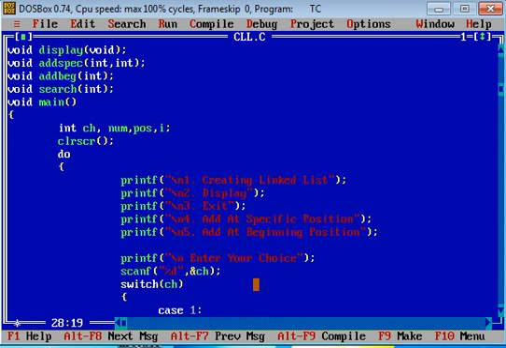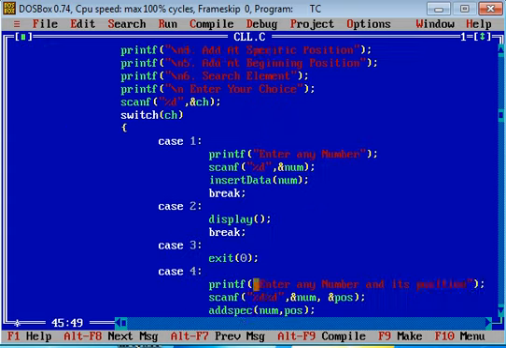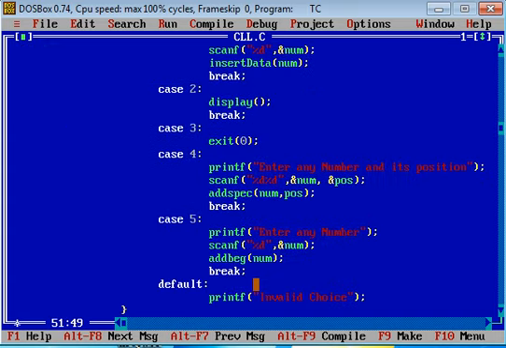So we want to add at index number 6. So you can write printf backslash n, 6 number index search element. Now at choice number 6 we can write 6, printf enter any element to search.